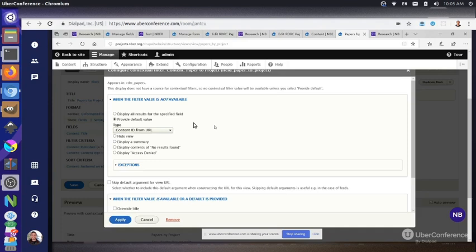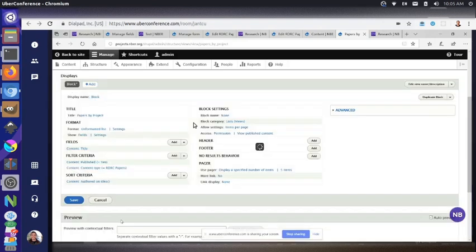Okay, and then let's just apply that for now and see if we can get this working at all. We can do it right through the views preview. And then I would just save this view here, so save in the left-hand corner there. And then we can test with a couple of use cases that we know about and see if we can get it working.